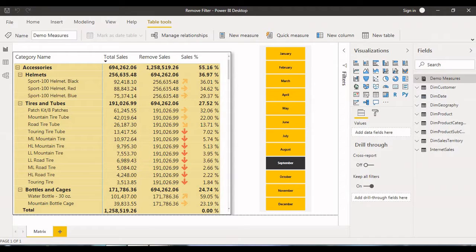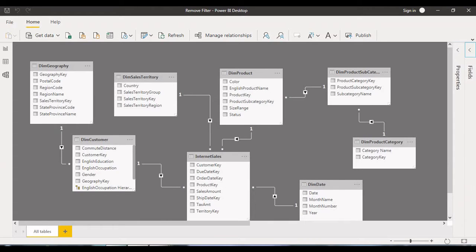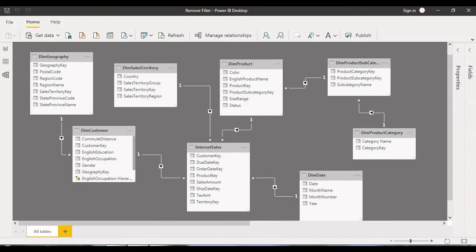For that, click on model. Collapse this and scroll down a little bit. Now we can see that I have already enabled the relationship between these dimensions and fact tables. For example, if I place the mouse over here, we can see that based on this key column, I have enabled the relationship between the dim sales territory and the internet sales.